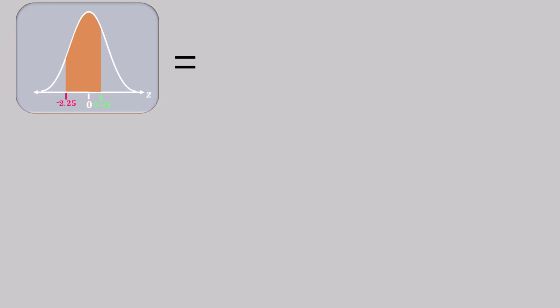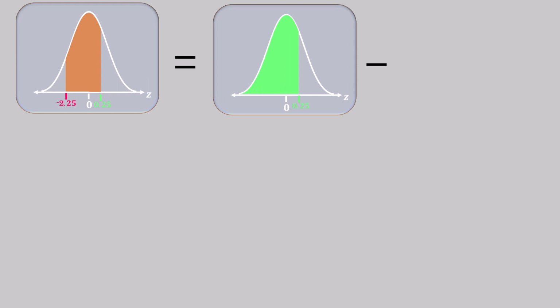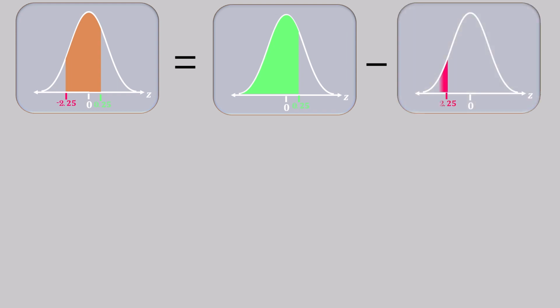Yes, you see the highest z value, it is 0.25. So first we find the area, left area of 0.25, that is the highest z value. Then we subtract the area left of the smallest z value, that is here negative 2.25. So in notation you can write down this probability z less than equal 0.25 minus probability z less than or equal negative 2.25. Now we need to find the probabilities.